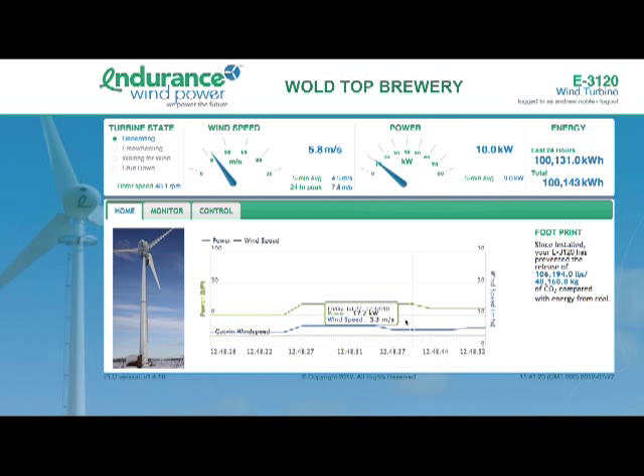As far as the brewery is concerned, it's been a major improvement in that we are able to say that nearly all the electricity in the brewery, which we use a lot, is from a sustainable source. We know that we've got that now for the next 20 odd years. The wind is never going to stop blowing on the moors. It's been a very great addition as a marketing tool as well.